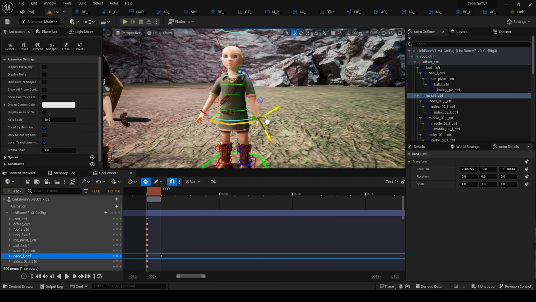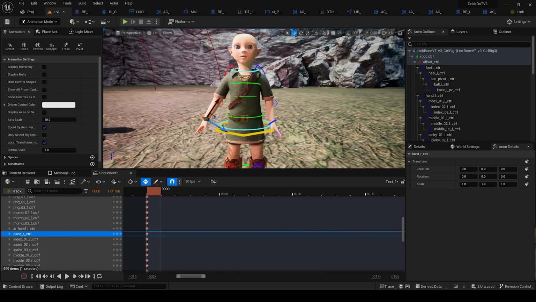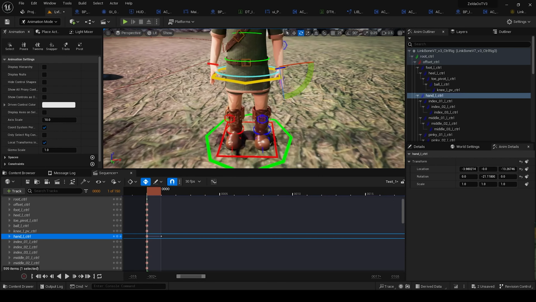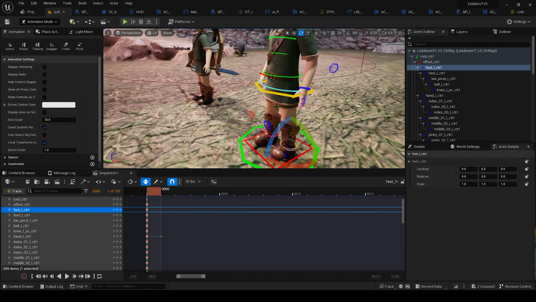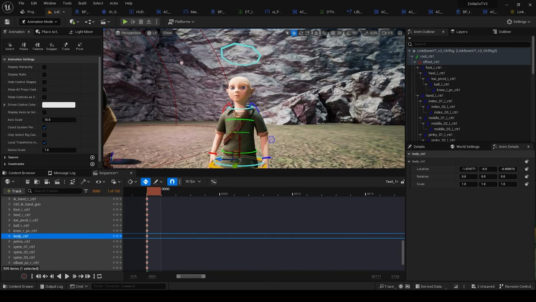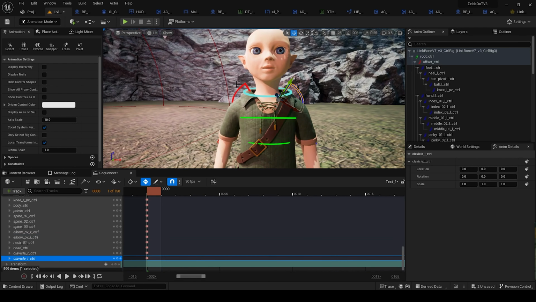We can change the first key for the idle state, just move the hand a little bit, rotate it a bit, and make it sit a little bit, and our shoulder.